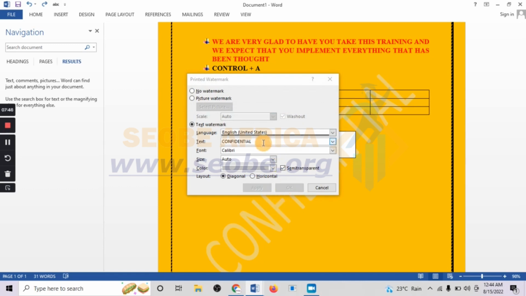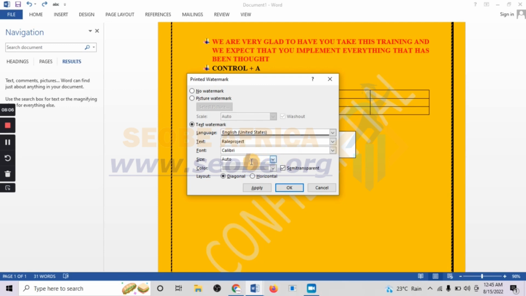So now you can see our text currently here is confidential, so you can put whatever you want. Let's say I want this watermark to be real project.